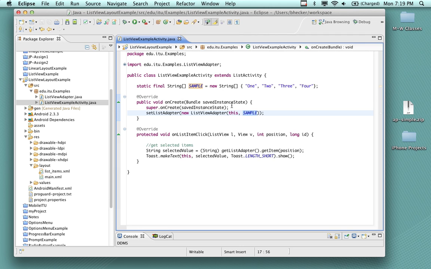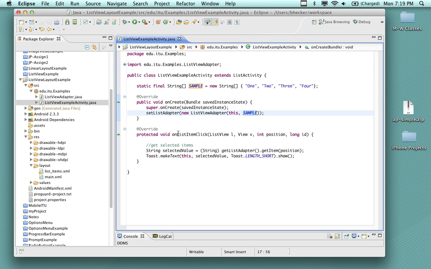It's two separate components, which is where most people get confused in terms of the list. You'd think you'd just be able to create a list view and add stuff into each one of the items. No, it's actually two separate components. The adapter controls the items that are inside of the views.